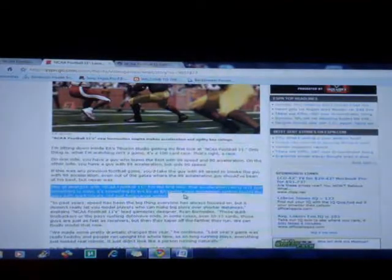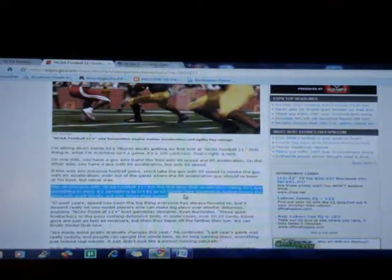Now, on the next gen, it's pretty clear that a lot of people have said that the only variable that truly has counted is speed. But in the last video that I did, I showcased that on the previous gen console, in terms of Madden or NCAA 04 or 05, all the variables mattered. Speed, acceleration, agility, all those attributes mattered, and I clearly showed that. So this was something EA had back then, but they just recycled it. They took something they did in 03 and recycled it.